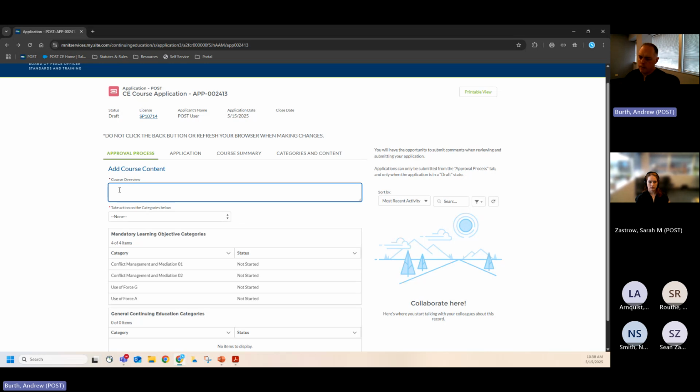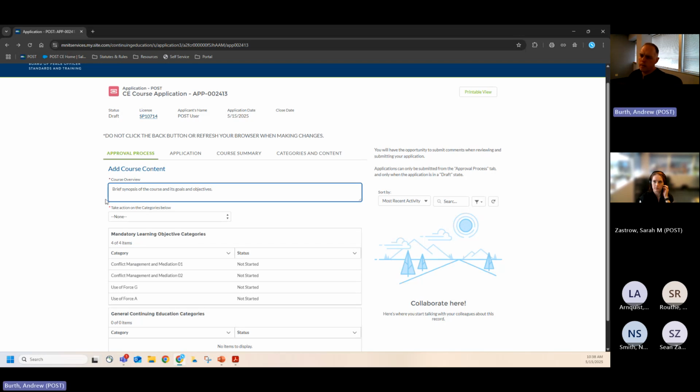This is a place for you to succinctly indicate this is what this course is covering, the goals and objectives. It isn't a place to put your learning or your lesson plan. Just a brief synopsis of the course and its goals and objectives.